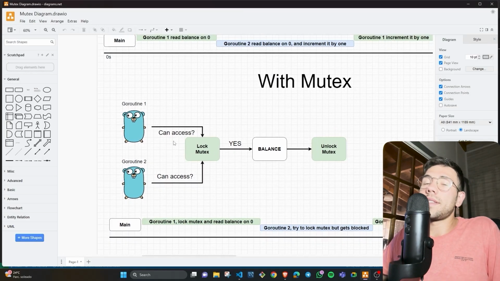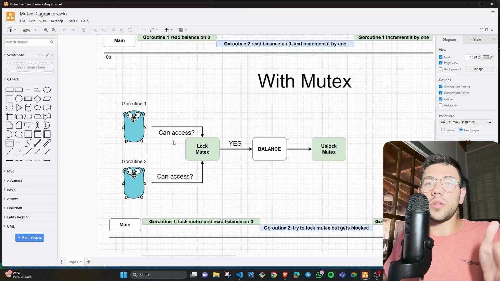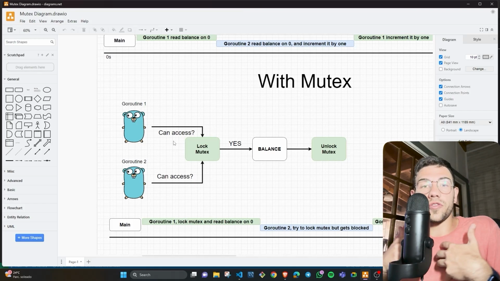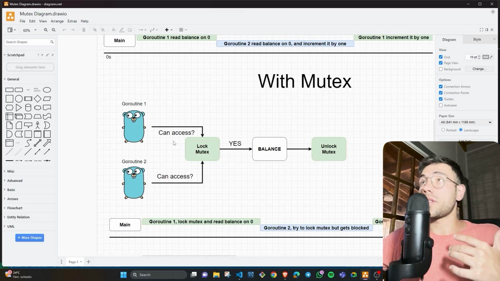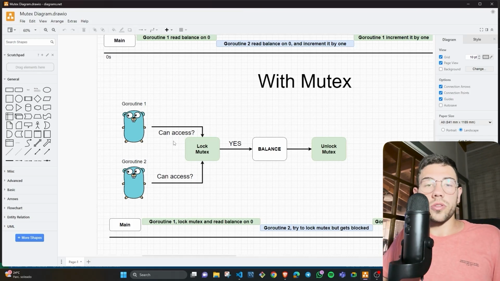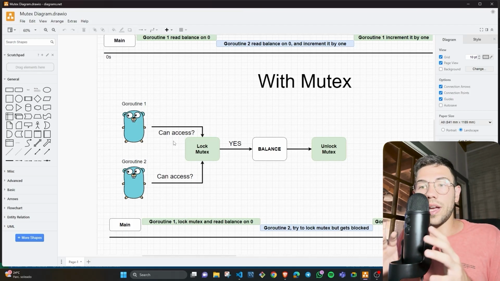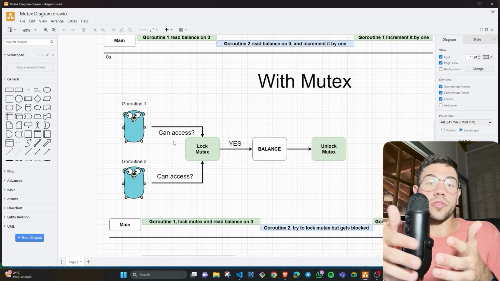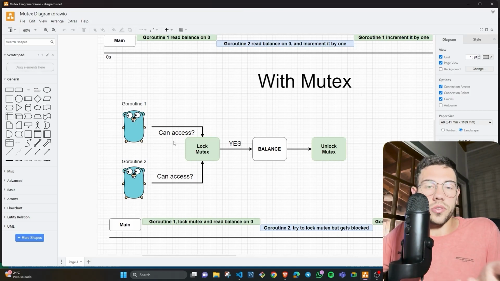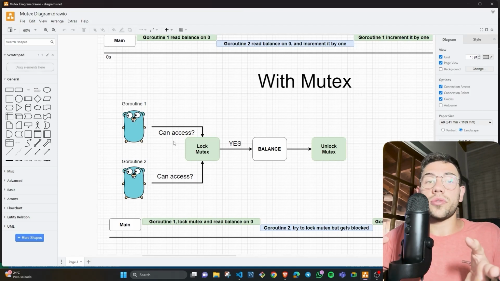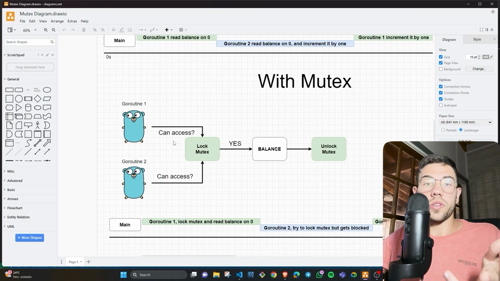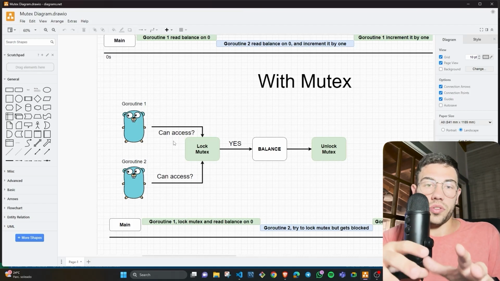When a goroutine gets access to the mutex, we ask the mutex: can I access the resource, or do I have to wait? If there is no goroutine using that particular resource, the mutex will respond, no problem, come and use the resource, because none of the goroutines are using the same resource you want to use. But if there is already a goroutine using the resource that we want to use, the mutex will say to us, wait here until the other goroutines using this resource end.